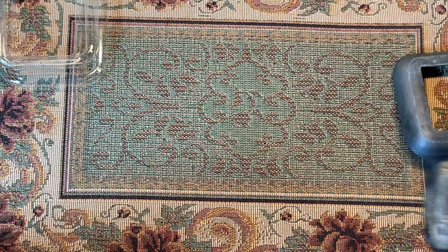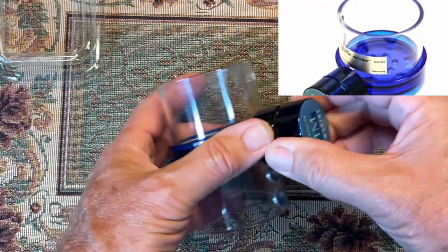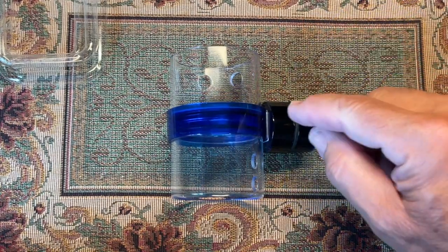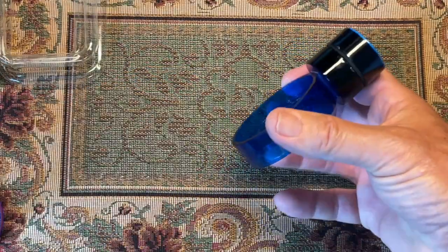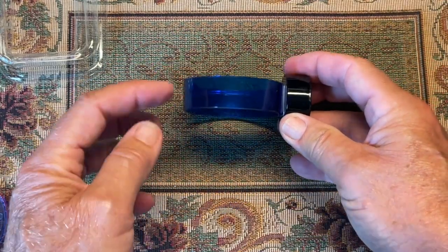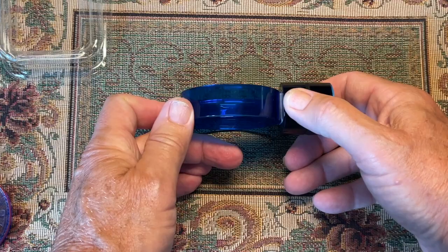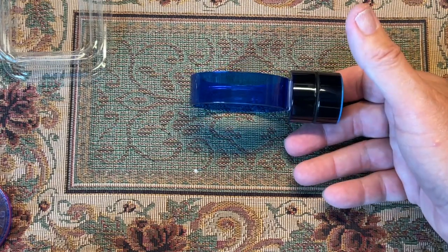Now we're going to get into the more advanced feeding rings. This is an expensive one made by Innovative Marine. You can try to find it on Amazon but they're currently out of stock. It uses a magnet and the parts come apart. You can use it as a feeding ring like this, but you have the same problem: if the tank water goes down, food can go underneath it — though the magnet does allow you to adjust it. When I bought this it wasn't cheap, and first of all I don't like the coloring — I don't know why they make it in blue rather than black or smoked.